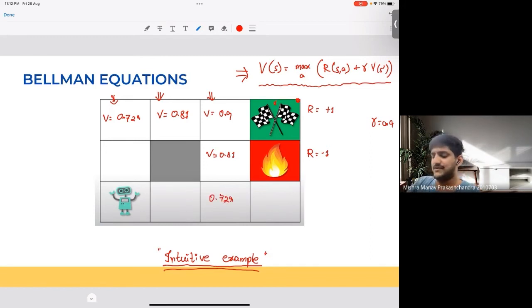Something like this. So you see what's happening here is the farther I am from the goal, my value function decreases by the factor of gamma. This is the advantage of introducing this gamma parameter in the Bellman equation. Your agent has a direction towards the goal that it needs to move to, and this is agnostic to the different initializations that the robot can take in the system. This is an intuitive example to make you understand the Bellman equations. I understand the notations here and in the previous slides may be different, but it's just supposed to be an intuitive example.